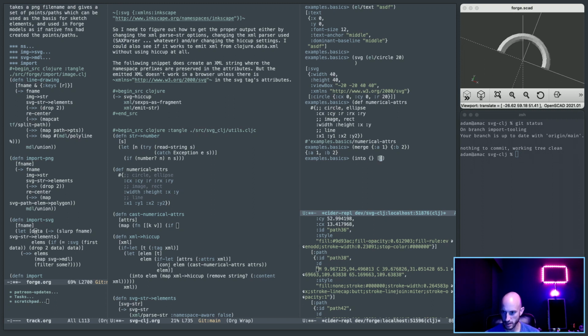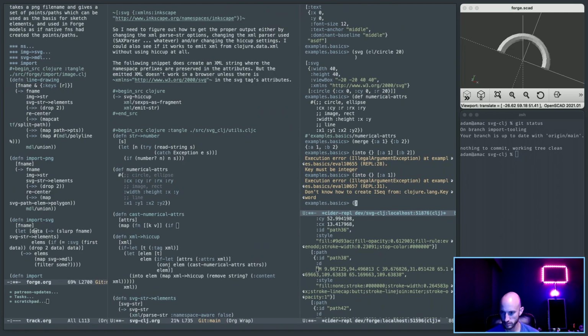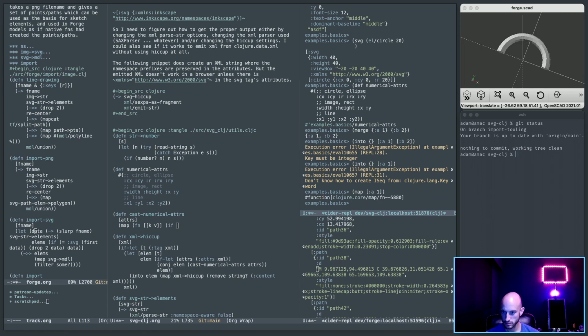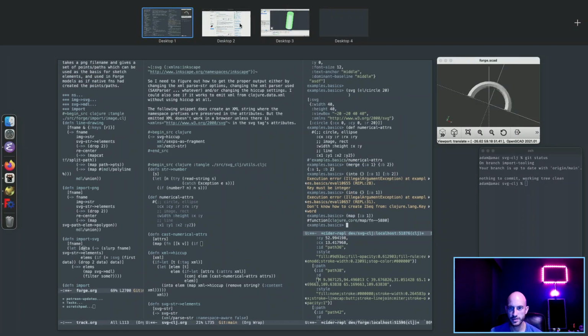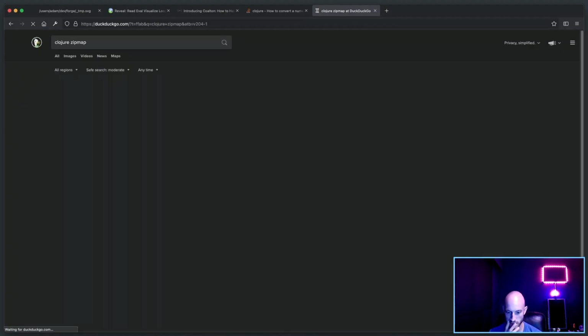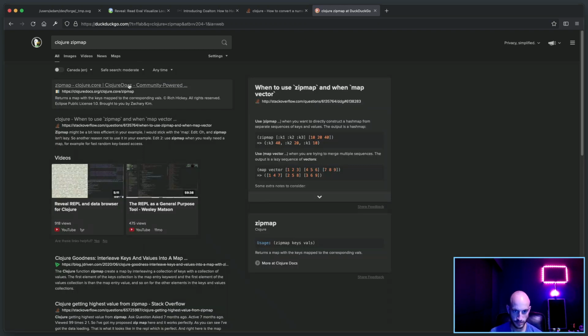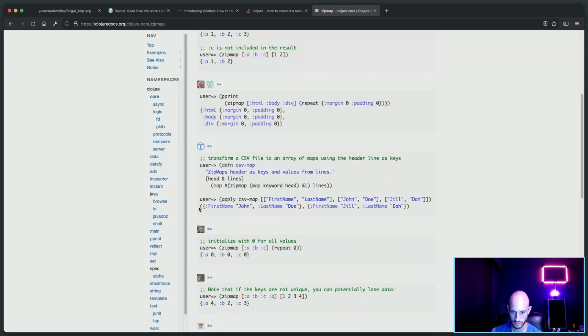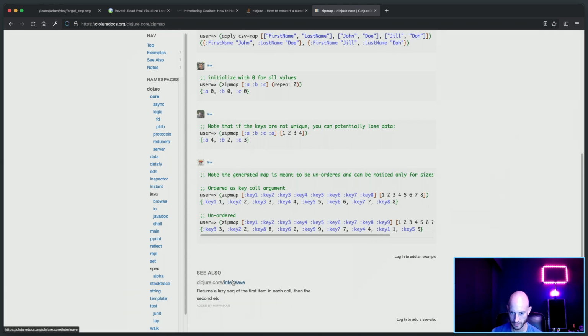Does this work? Is there another, so there's zipmap, is there? See also interleave.